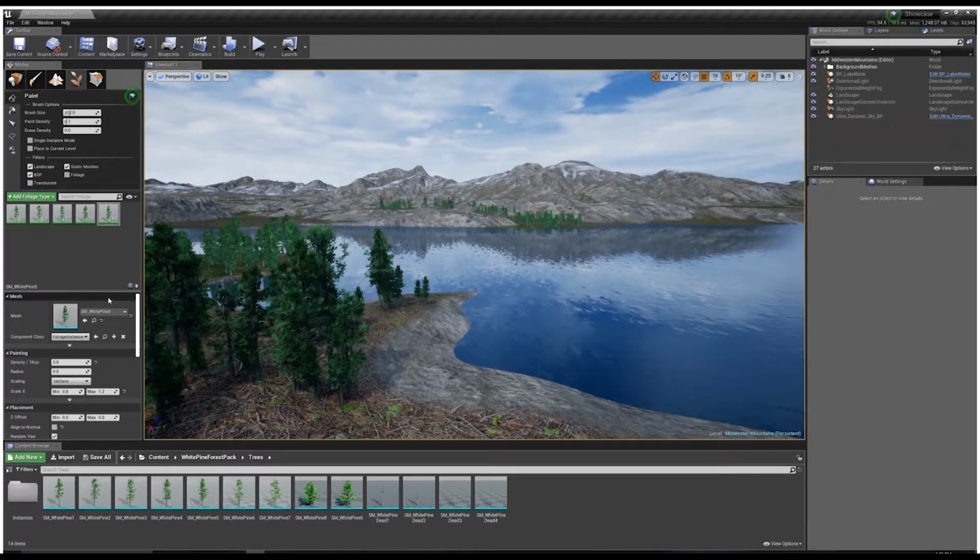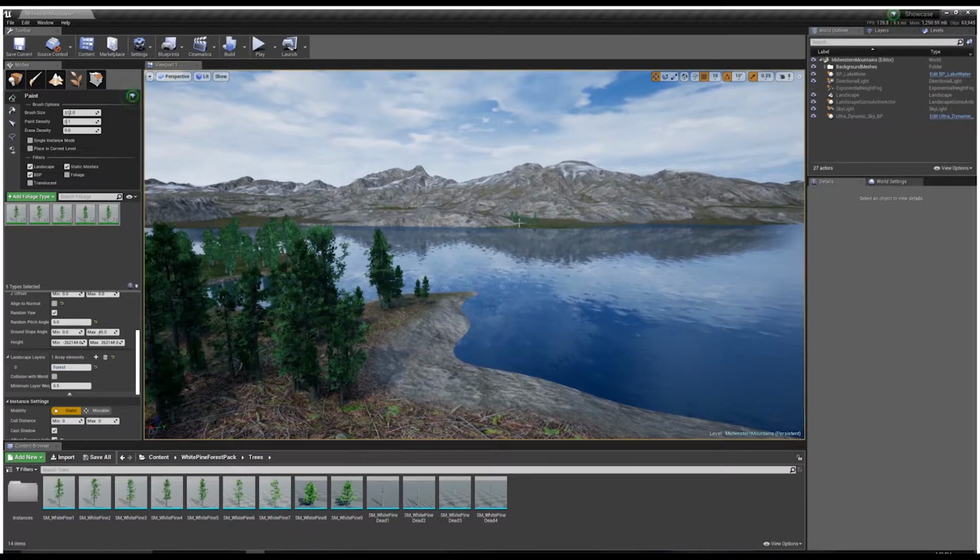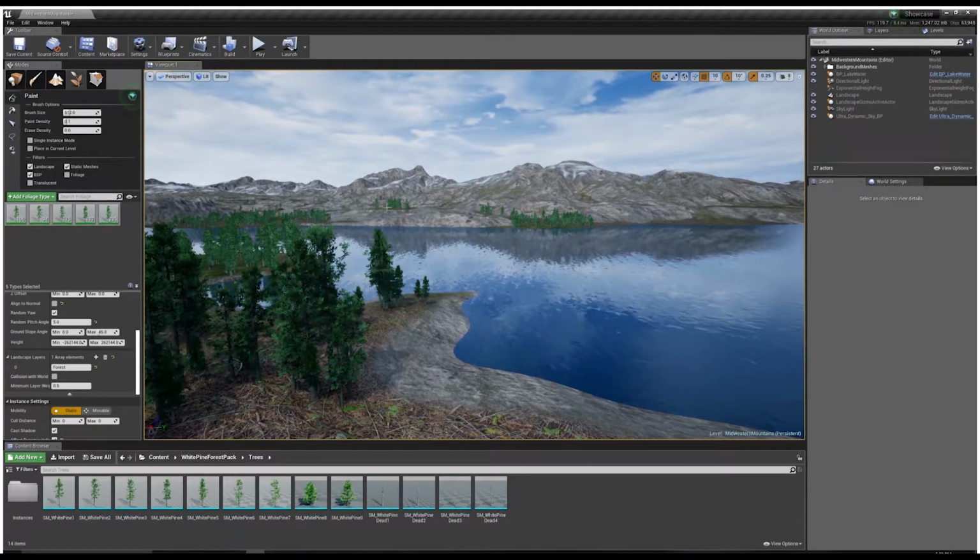Oh, you know what? I forgot to. I also like to just come in here to the global and then add a landscape layer restriction. So this will make sure that you can just take a real big brush, paint everywhere, and it's not going to appear on any rock. It's just only going to appear on, well, in this case, the forest layer. You can set that to anything though, sediment, rock, snow. Just a really nice feature. So I'm just going to paint some of these into our background.